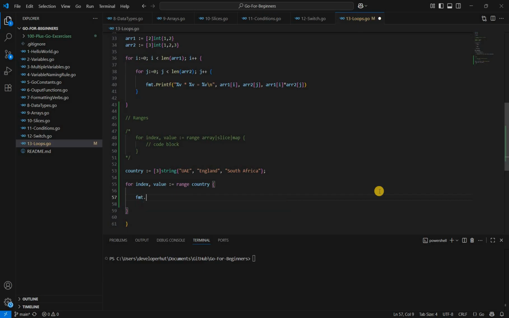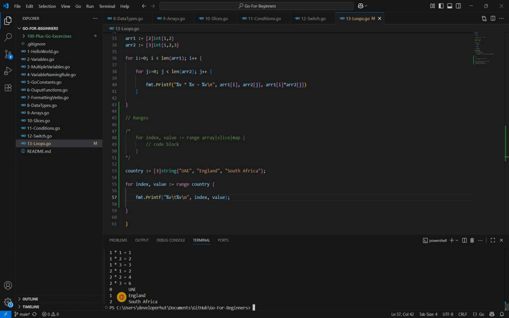I will use fmt.Printf instead, with %v, then a tab, /t, then %v, and a /n. I want to print the index first and then the value. Let's save this and run it with go run loops.go.